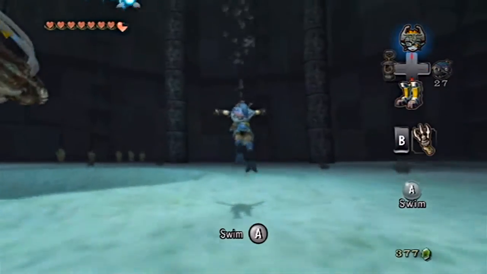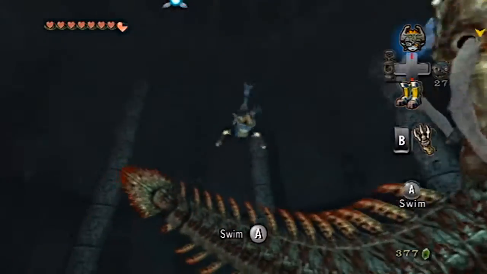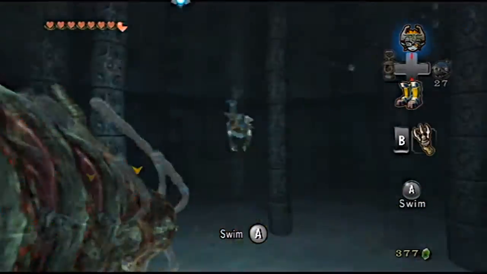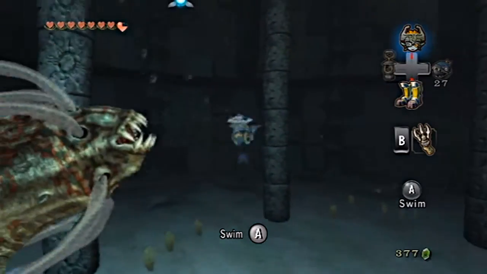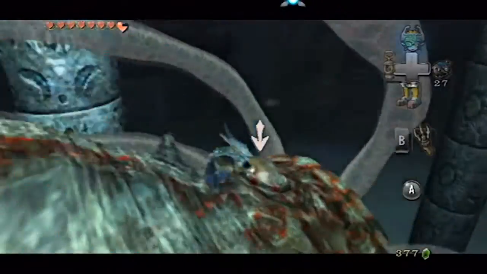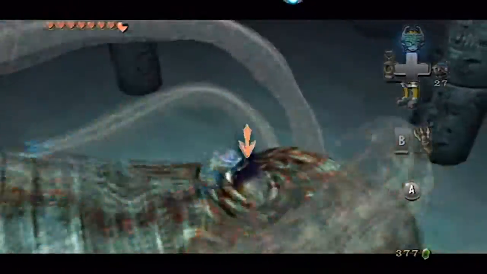But yeah, so basically what you want to do is go ahead and, as you can see, the target is on its eye. Target its eye and swim close enough to it. Now you don't stay targeted when you're swimming to it, so try to take a shortcut to get closer. Then hook onto its eye with your clawshot, and once again deal some damage on the eye. You just want to focus on hitting the eye.